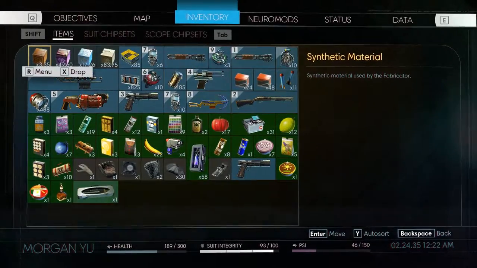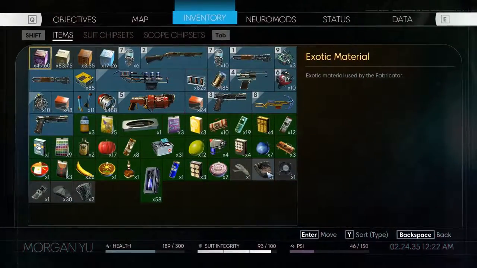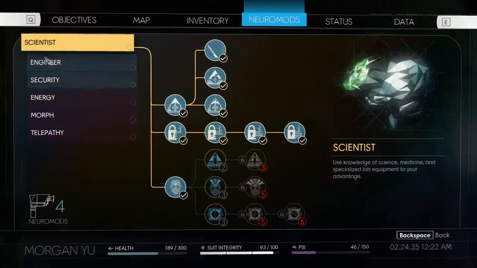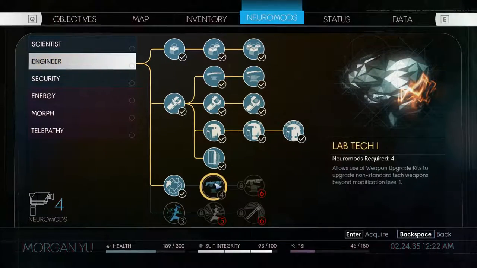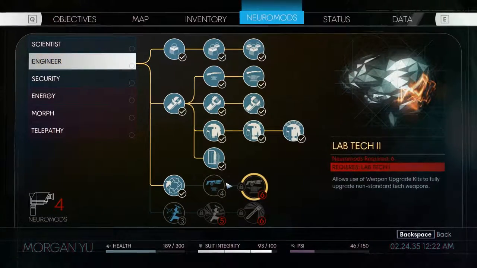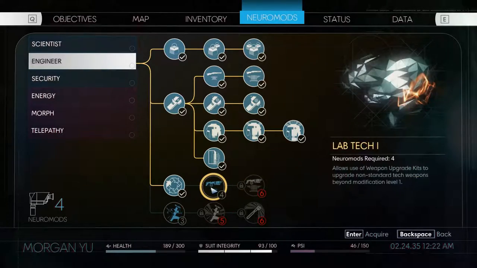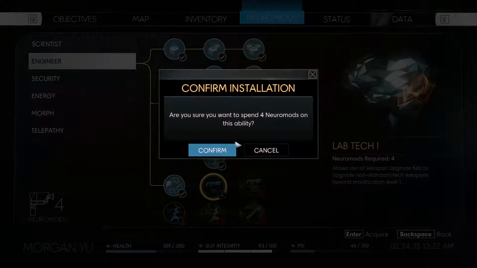How many neuromods do we have now? We were saving up to allow us to upgrade. Ah, we got four. What did we need? Ah, nice. Allows the use of weapon upgrade kits to fully upgrade non-standard tech weapons. Okay. Well, we shall use that.